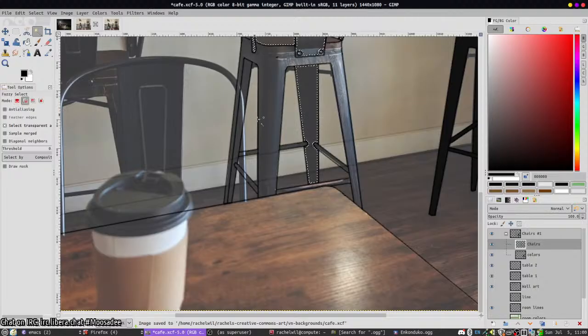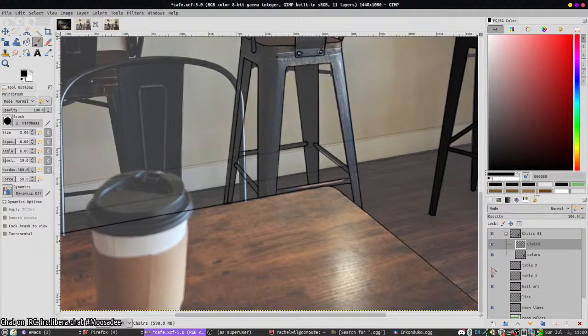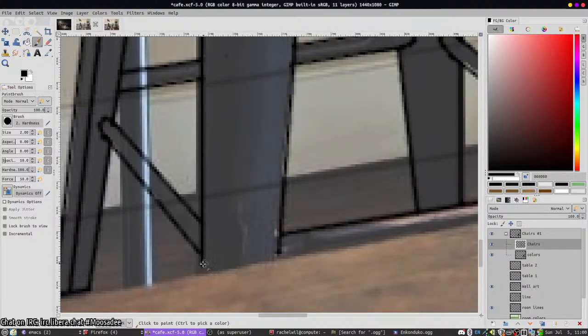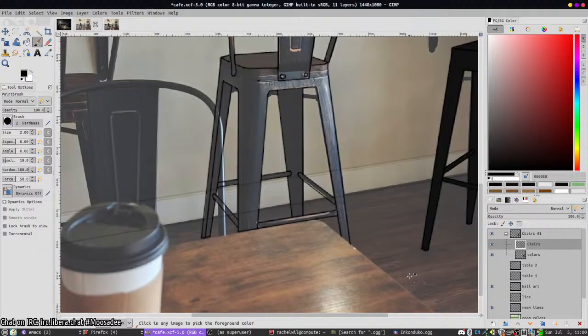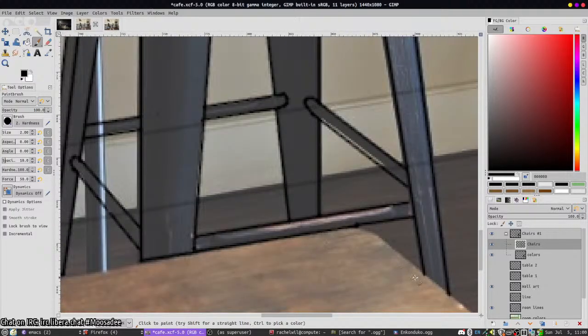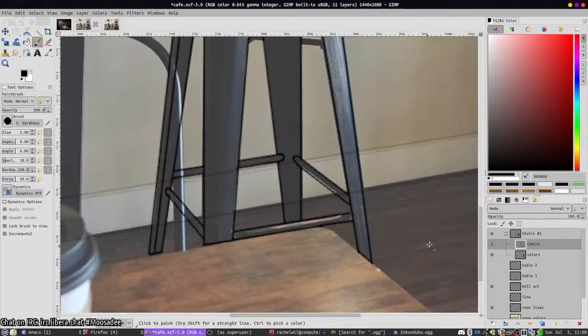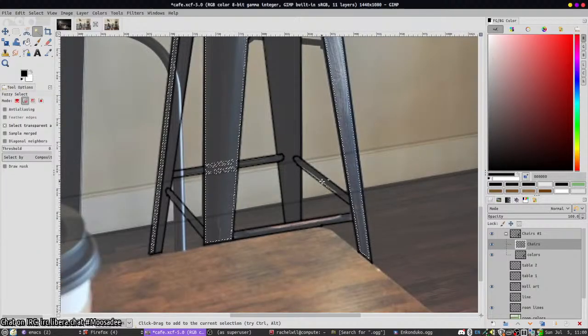I don't know. I think I need to just add a little line here. And over here. And over here. Whatever. We'll clean it up.